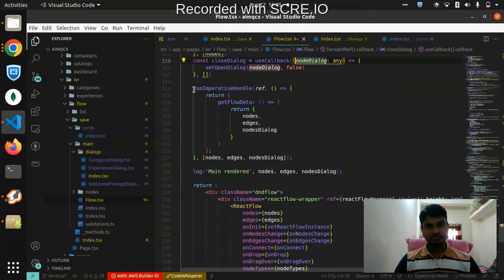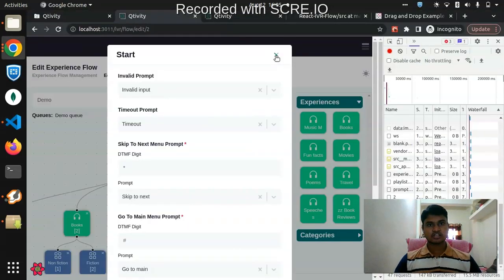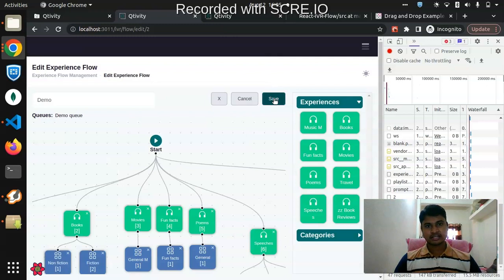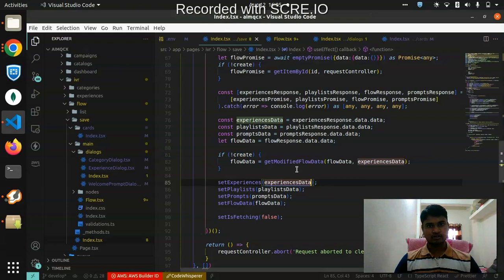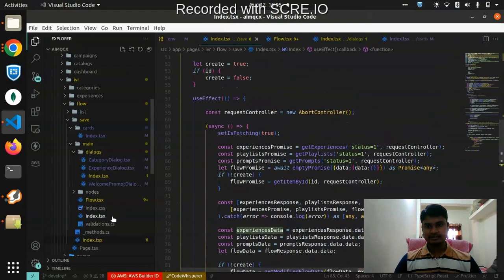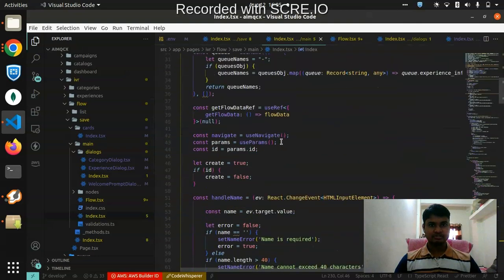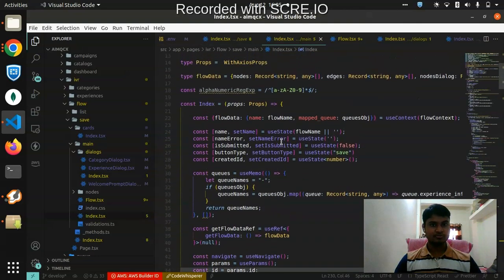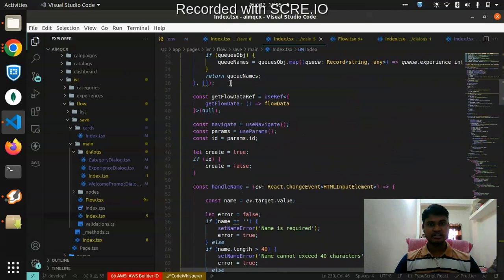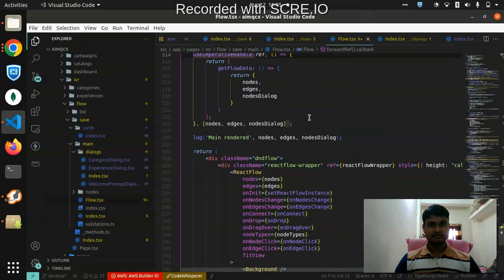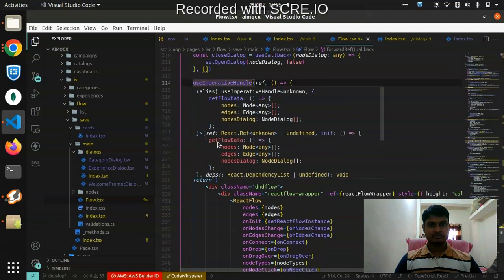You can see I use the useInputHandle hook to get the information. When I click on the save button, I need the information of the nodes, the edges, and the node dialogs. To get that, I am using this useInputHandle, and this getFlowDataRef. This ref is sent here.